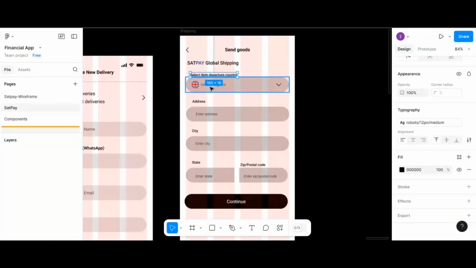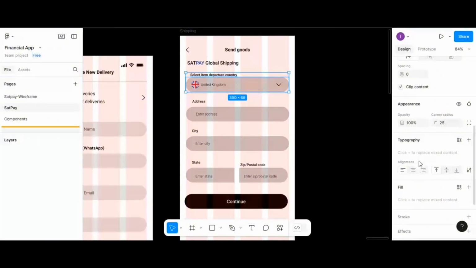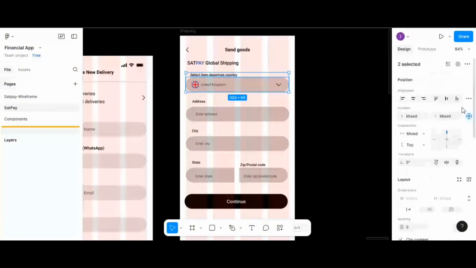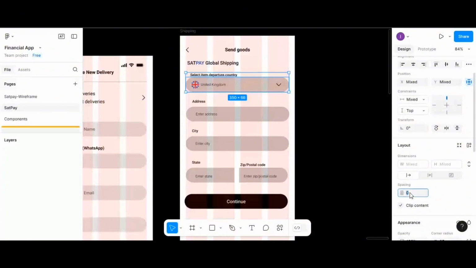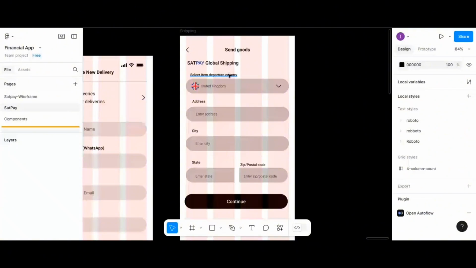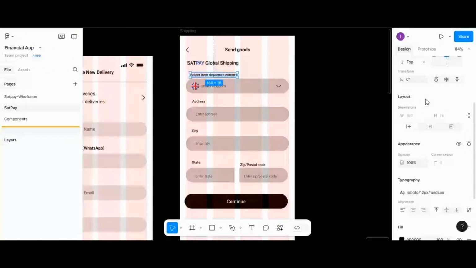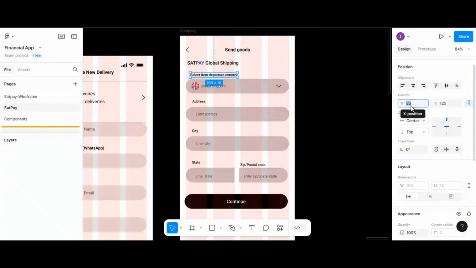So select the two and distribute their vertical spacing and make it 5. So make sure the text is selected, is positioned 33 from the left.